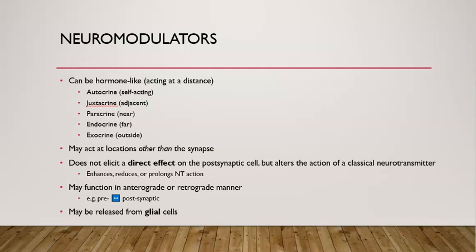Okay? So again, it may function in either an anterograde or retrograde manner, whether it's pre to post or post to pre, and it may be released from glial cells. So glial cells like astrocytes. Those are going to be the most common glial cells we'll talk about in this class.